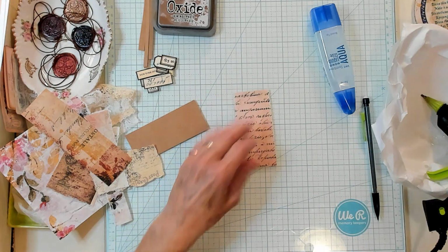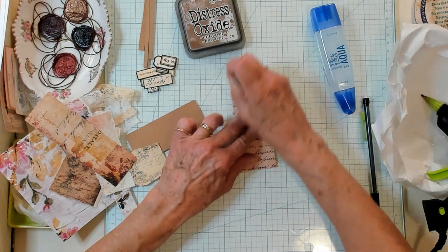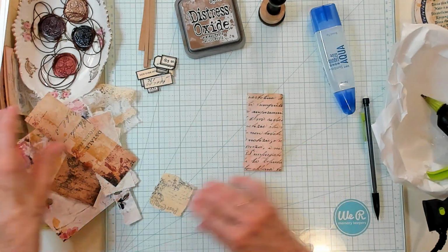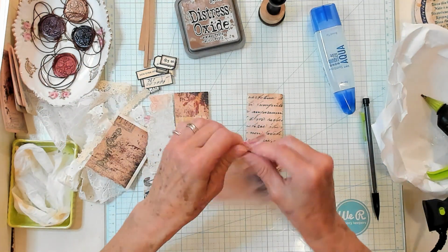I'm going to bring in my vintage photo, and I'm going to ink around the edge. Now I'm just going to do this quickly because it won't take very long. There we go. Now with my scraps, I'm going to look here and see what I might want.